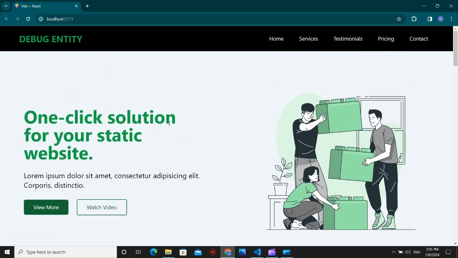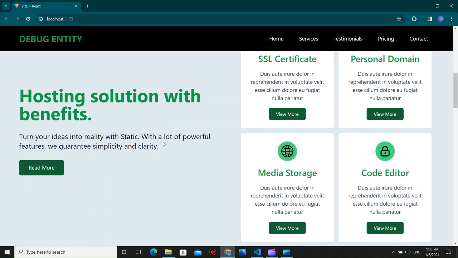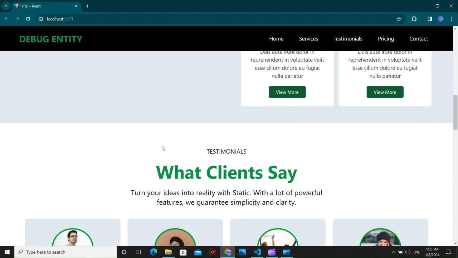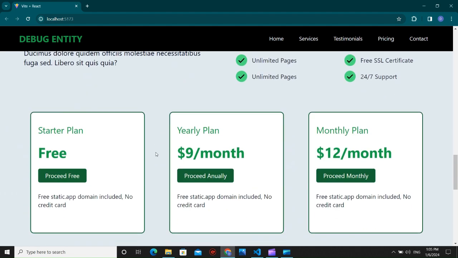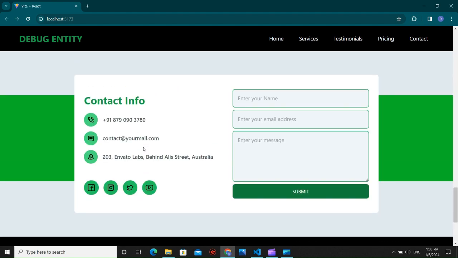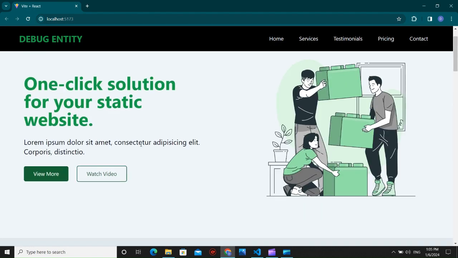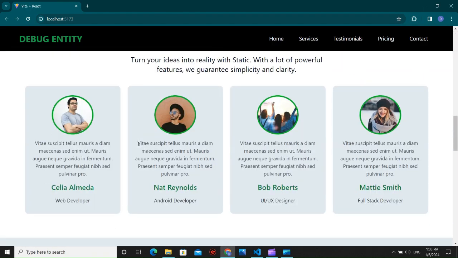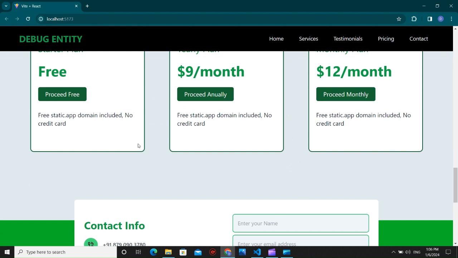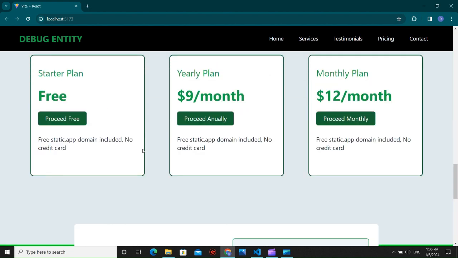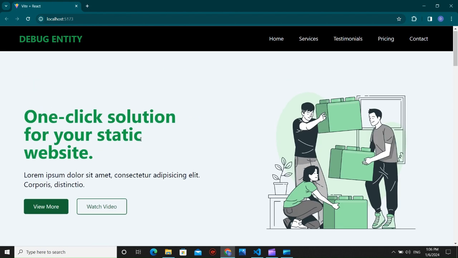In this video we're gonna make this website using React.js and Tailwind CSS, the modern technologies. This is a simple agency website, and it is totally responsive for all screens. We're gonna use the latest modern frameworks like React.js and the CSS framework Tailwind CSS. Let me show the demonstration of the website which we're gonna make in this video.